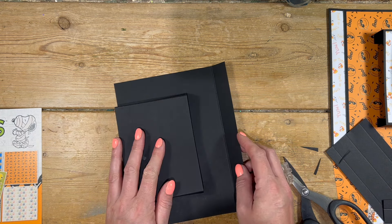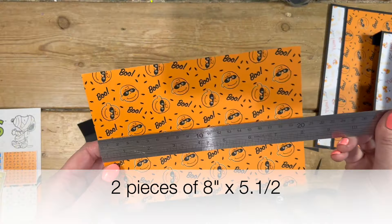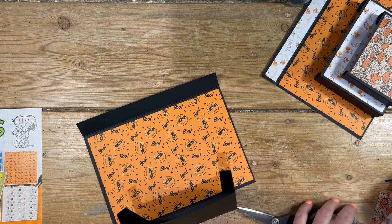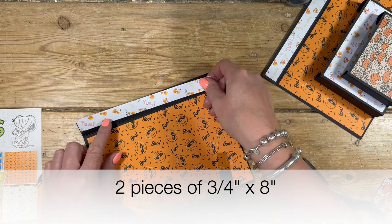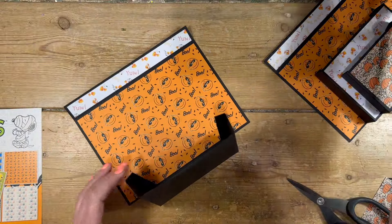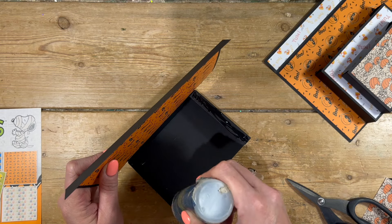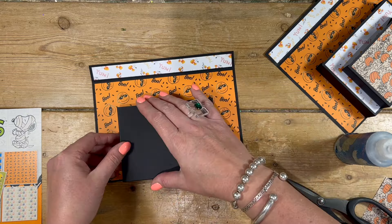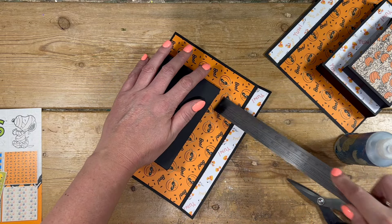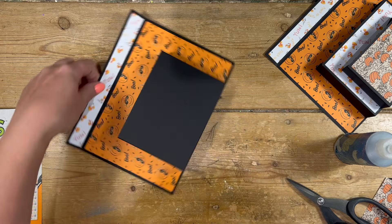Now before we stick it onto this piece — because that's how it's going to stick down — you'll want to decorate this. Two pieces. I've gone for the same on both sides. This piece here is eight — so it's the whole width of the paper — by five and a half, and I'm going to stick that one across there. I've also got two pieces of three quarters by eight and they're going to go across there. You can see I've already stuck that one there. Then again I'm just going to use that quick grab glue and just run it down both of these tabs and just place that down. Try and get nice little right angles there — it's very easy to kind of push those sides in, and then you can just go down the sides there with a ruler.